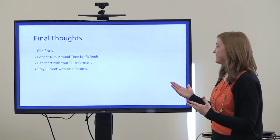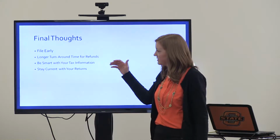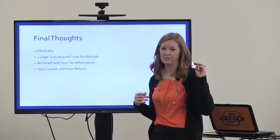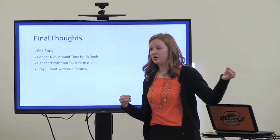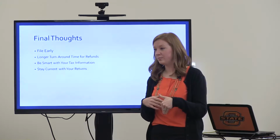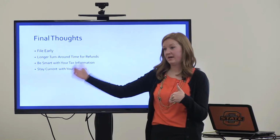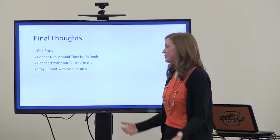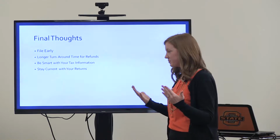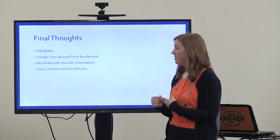They're trying to fix this. I don't know if it'll have much of an impact. As far as limiting, only 3 tax refunds can go to 1 bank account. So if you are filing returns for your children and you have it go to your bank account, if you've got more than 3 coming into that 1 account, you may have to add a savings account. But that's one area they're trying to look at with that identity theft. But the best thing you can do is file early and still file electronically.